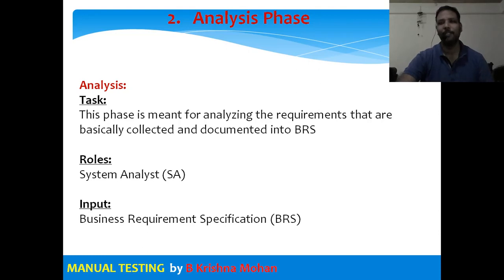This is actually the system analysis. To fulfill the requirements mentioned in the BRS, those requirements have to be analyzed in terms of our system. For fulfilling them, what type of software is required, what type of hardware is required, how the modules will be, and all those things in technical terms. The requirements are written in technical terms. Who will do that? The system analyst. The input document is the BRS.